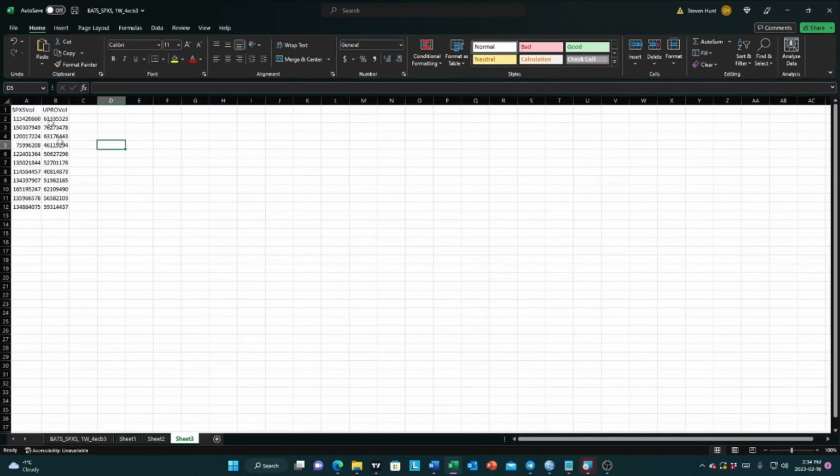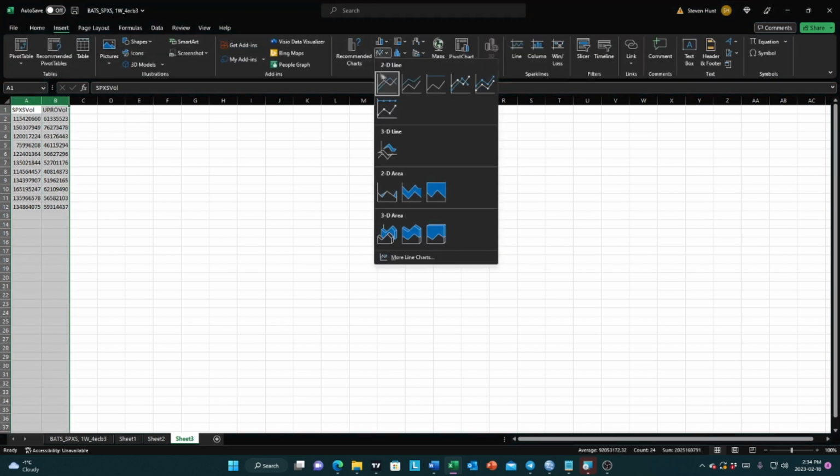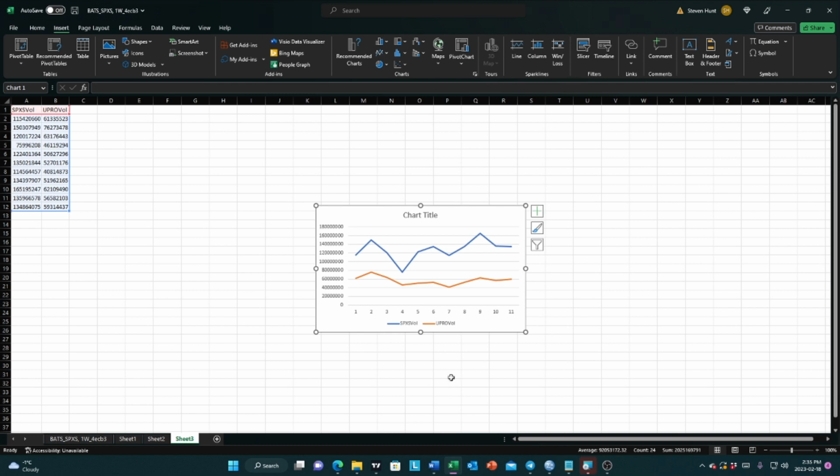So this is since December. We're just going to do a line chart and take a look to see where we are. And you see it looks identical to the z-score chart. We see a massive influx in SPXS buying and very little in UPRO buying, but we do see that UPRO is sort of increasing. We do see a little bit of an uptrend starting with UPRO volume, but SPXS is still dominating the market.